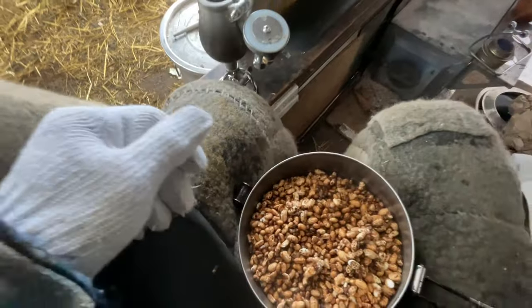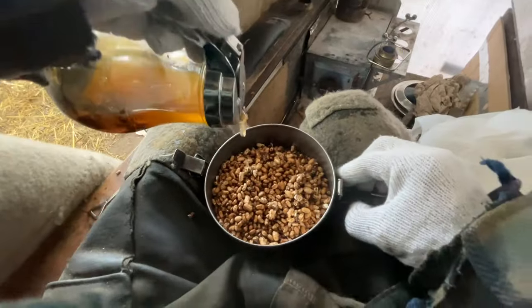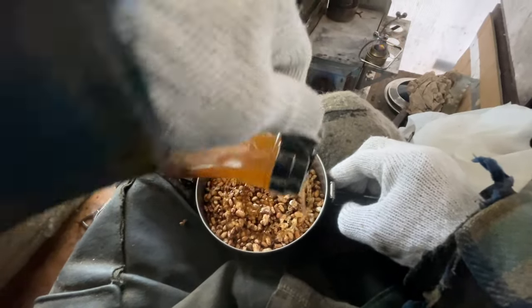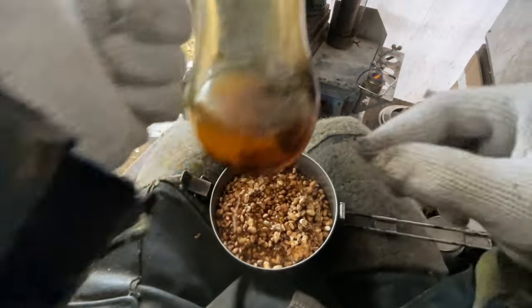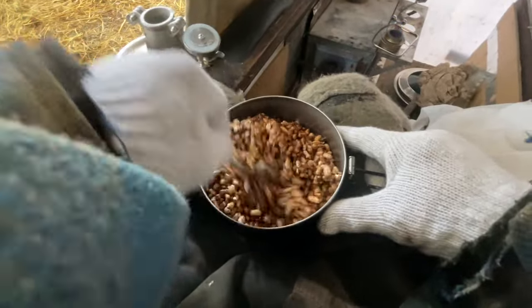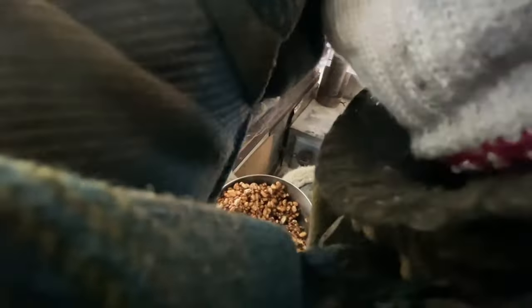Interesting. Wow. It's like toasted this time. That's good. Dank. And I'll stir that up with this shovel. That's hilarious. Take off these silly gloves and put out this fire.